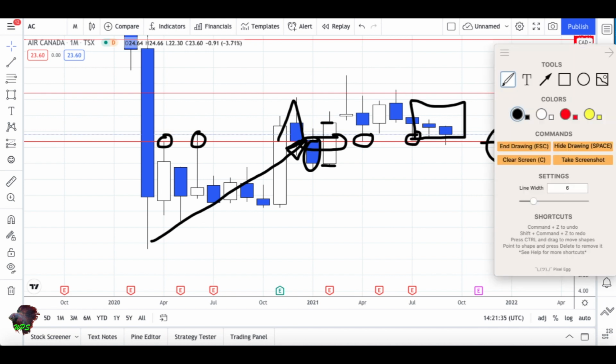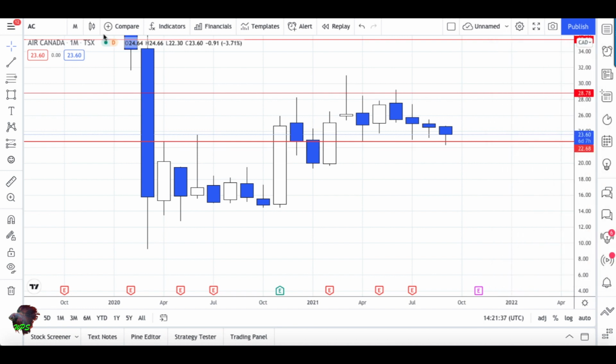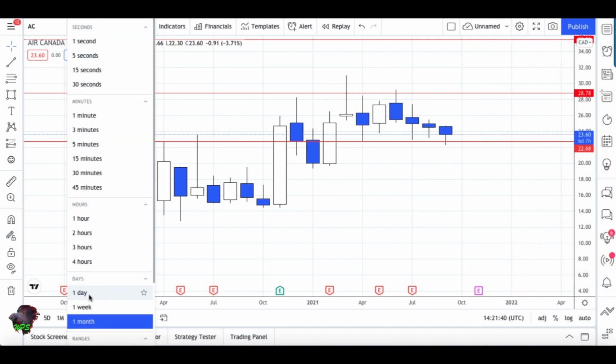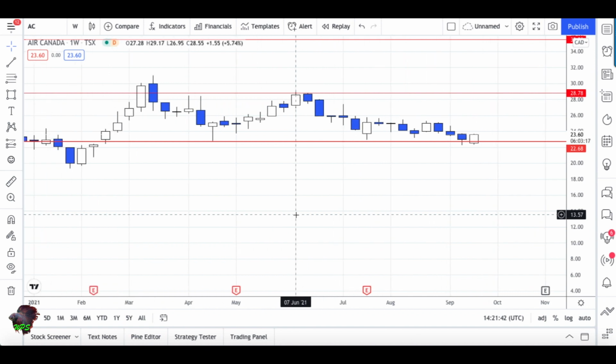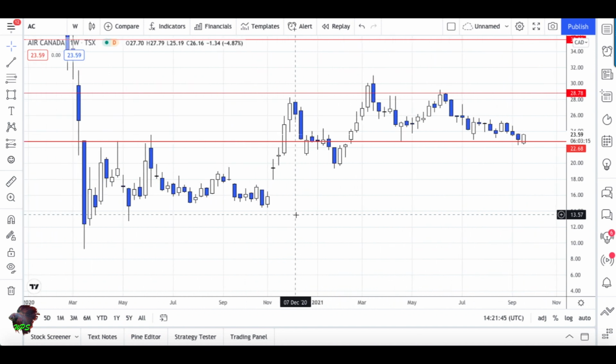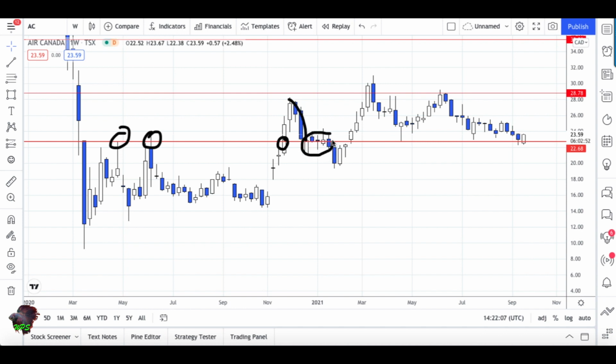I'm going to switch now to a smaller time frame. Let's take a look at what happens on a weekly chart. Okay, so we can see on the weekly chart, I'm going to pull the chart like this, and you can see exactly what's happening here as well. It's pretty much the same picture, just enlarged, meaning that more candles are showing on this screen. We can see that support area. We see the market breaking out. We can see the market pull back. We can see the filling here and the market rejecting that area. And then we see the market taking off.